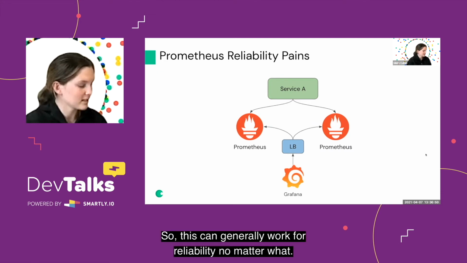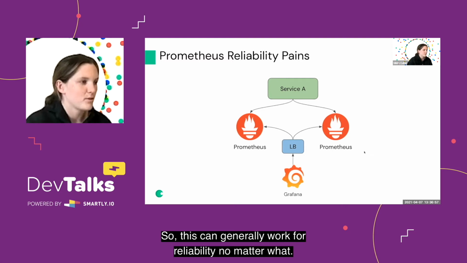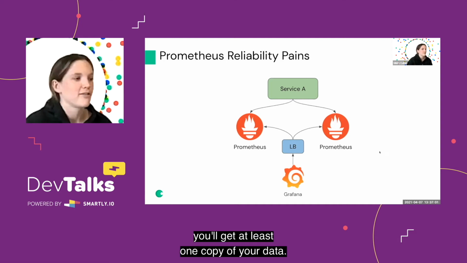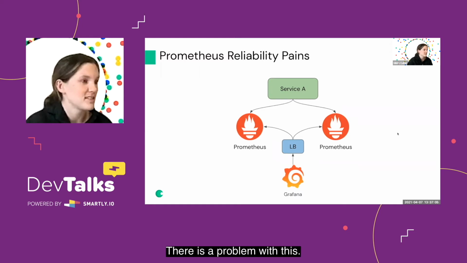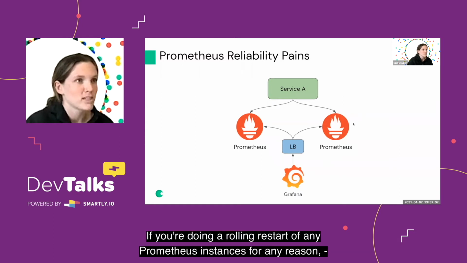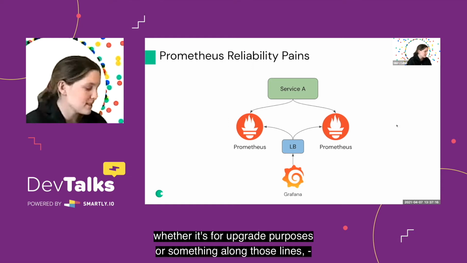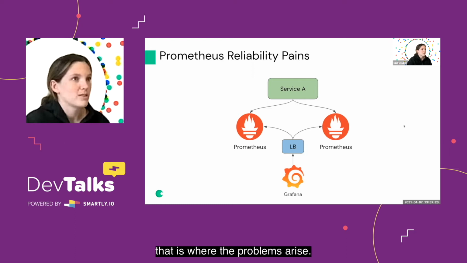This can generally work for reliability: as long as your instances are staying up, you'll get at least one copy of your data to fulfill any query requests. The problem with this though is if you're doing a rolling restart of any of your Prometheus instances for any reason, whether for upgrade purposes or something along those lines, then that's where the problems arise.